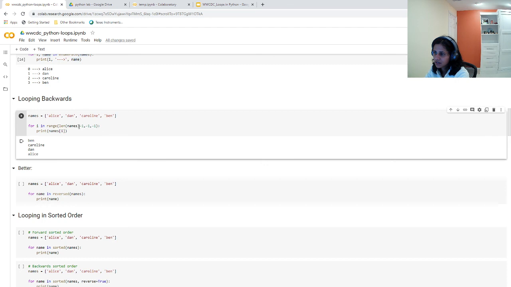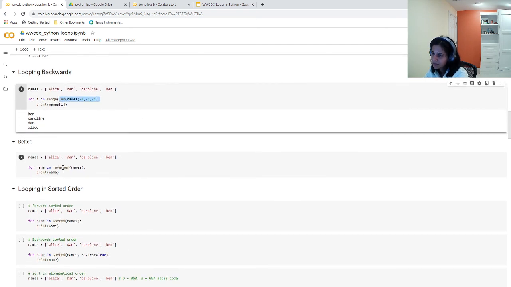Right, so I'm sure this was confusing actually, because although I wrote this up, it took me a while with all the minus ones, and I was like, oh my gosh, I don't know what's happening here. And somebody who doesn't know Python may not even be able to get to this without Googling on Stack Overflow what this loop does, right? There's an easier way. Beautiful is better than ugly: reversed. It just gives you the list in reverse. So one sentence of English, one line of Python: for name in reversed, print name.